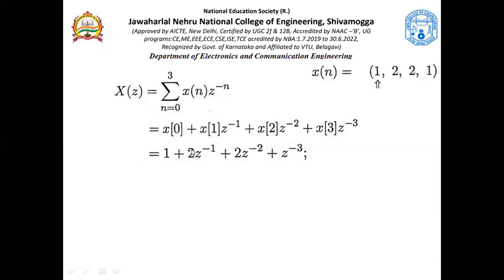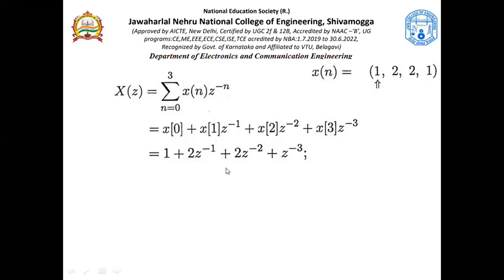Now, since there is z inverse, z to the power minus 2, z to the power minus 3, all these z's would come in the denominator. It is 1 by z, this is 1 by z square, this is 1 by z cube. I'm just recalling what we have seen yesterday. We have not still started with today's problem. It's 2 by z, it's 2 by z square, it's 2 by z cube.